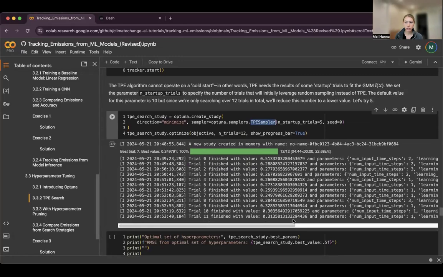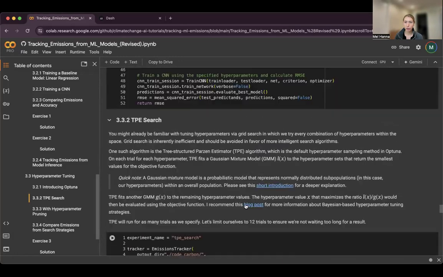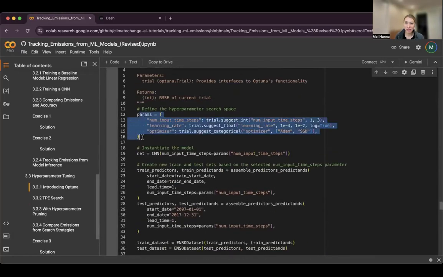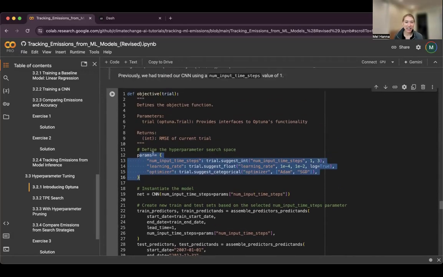We're searching for, oh, I'm sorry, I should probably scroll up a bit and talk about the hyperparameters we're searching over. That would be helpful. Okay, so let's talk about the space that we're searching in terms of tuning our hyperparameters. Again, this is the same use case we saw earlier with linear regression and CNNs. So we want to see what might be the optimal number of input time steps.